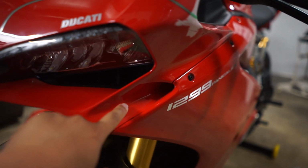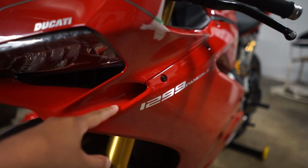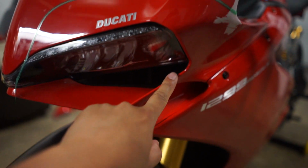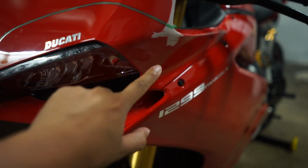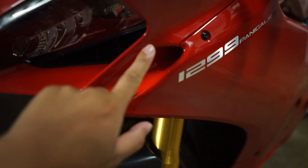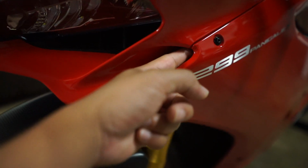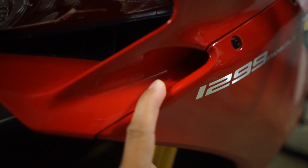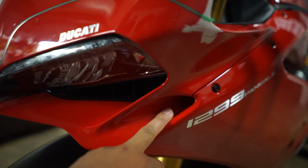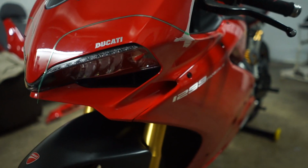So right in here is going to be the really difficult part, which I don't really have a plan for yet. I kind of have something in my head planned out. This right here is going to be black on the inside, and then this will be gray all the way through there, over here, and then maybe do a seamless or an overlay here. All in here will be gray. So yep, this looks pretty difficult, but it's doable. You might just have to do it in multiple pieces. But we'll see. I'm gonna show you guys.